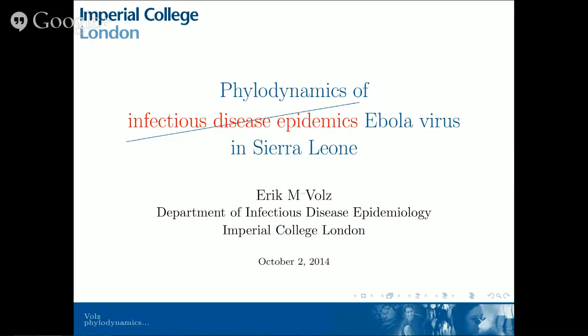So as you can see, there was a fairly late change in the title of the talk. Rather than talking about infectious disease epidemics in general, I'm going to be talking about Ebola in particular. There are a couple of reasons for that. Firstly, people are very interested in Ebola, and that's good at focusing people's attention. But also, as I've been working on Ebola for the past month, I've found that it's actually very good for educational purposes and demonstrations, because the epidemic itself is actually relatively simple. We can use fairly simple models to understand the Ebola epidemic, at least currently, because it's really just growing exponentially. And also the sample sizes are quite small.